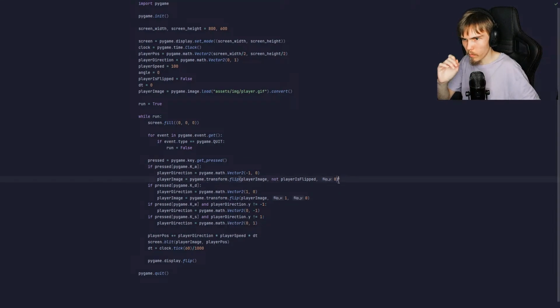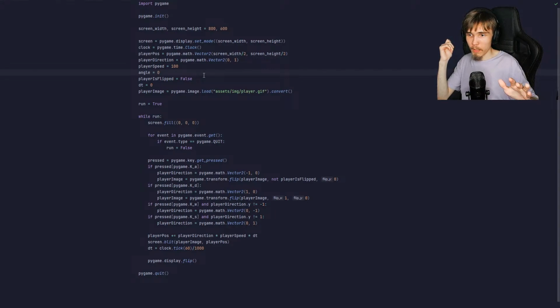So the thing is, we need to basically store any data on it.